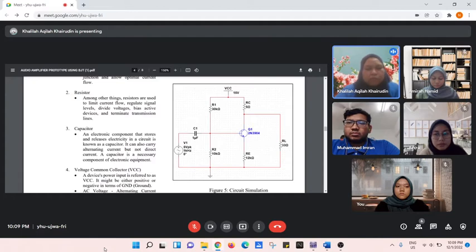AC voltage stands for alternating current, and it refers to how electrons move in an alternating direction in a conductor. DC power or direct current is used in any electronic device with a battery or a power source. Lastly, we have the power supply. A power supply is a hardware component that supplies power to an electrical device. It receives power from an electrical outlet and converts current from AC to DC. Thank you.